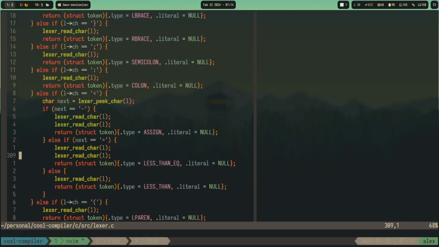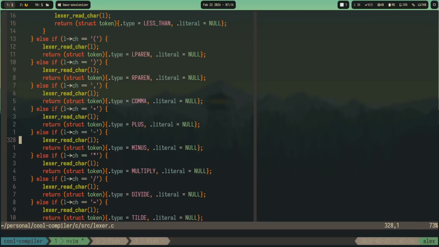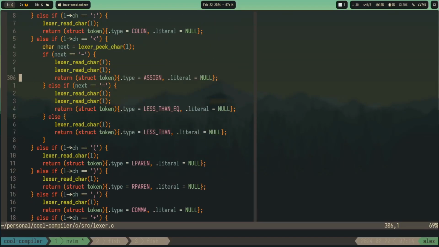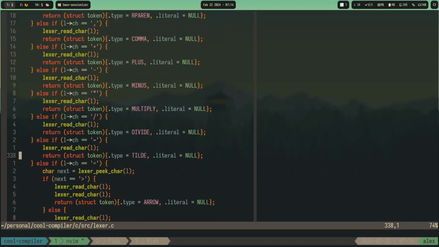So let's also do single line comments. As before, if we find a single minus, then it's just a minus. But if we find two of them, so if we pick and the next character is also minus, then we want to skip the entire line.